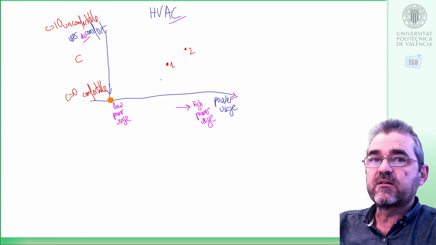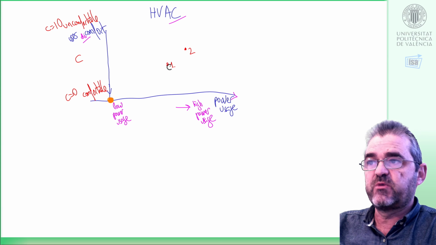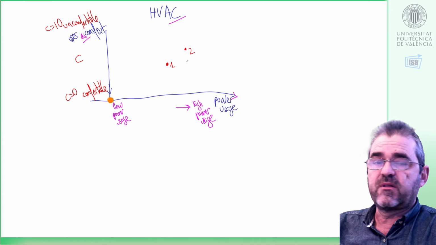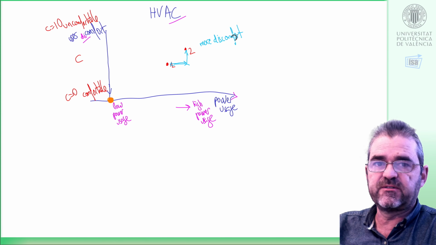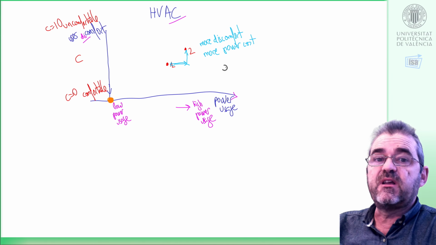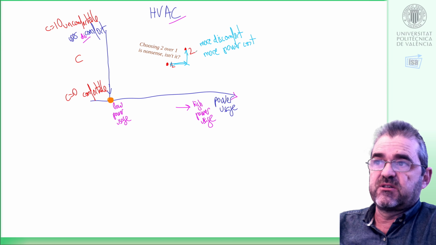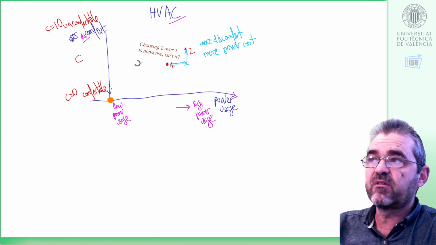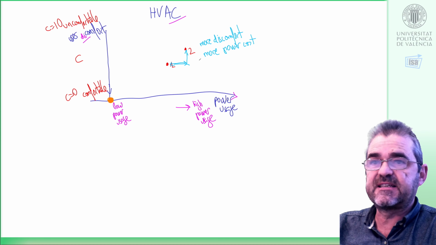So let us discuss what comparing two different points in this diagram means. Let us first start with an easy comparison. For instance, if I compare points 1 and 2 here, then this comparison is easy because point 2 has more discomfort and more power cost. So if we could achieve 1 and instead we decided to aim for 2 as our operating point, this would be nonsense, because point 1 wins over point 2 in both criteria, more comfort and less power usage. So in this case, comparison is easy.